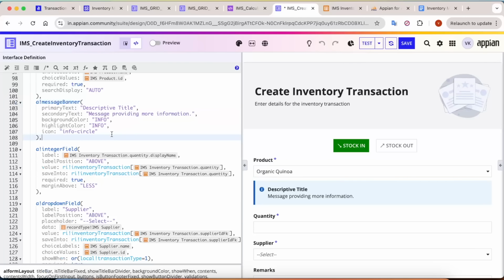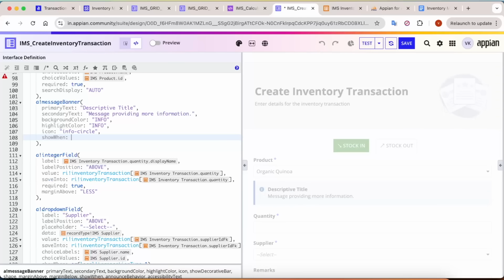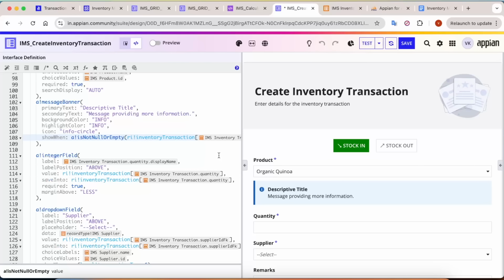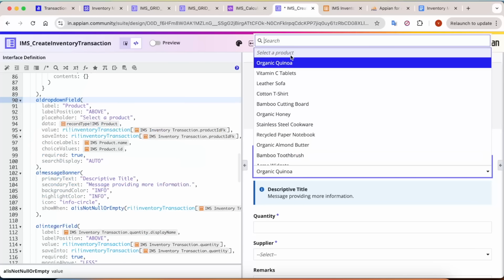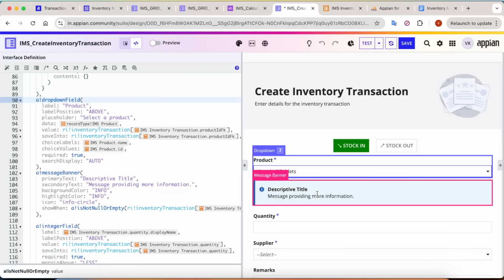First of all, let's add a show when condition, when it should show. Show when is not null or empty. When the stock is not null or empty, only then we have to show that. Okay, local bank stock for, not this one, sorry, if product id is not selected. So if product id is not selected, then is not null or empty should be there, because if you don't select a product, it is not going to show, but if you select a product, then it is going to show here.